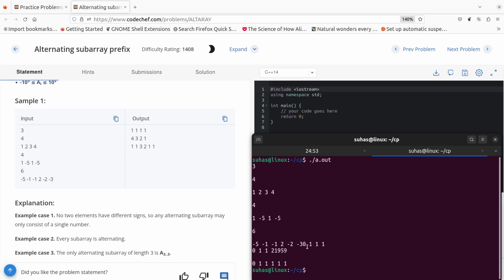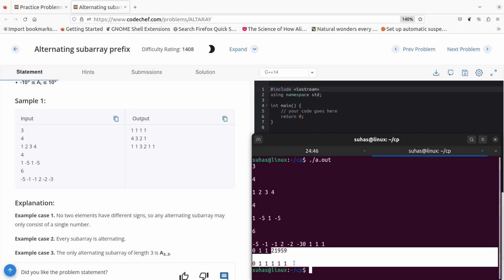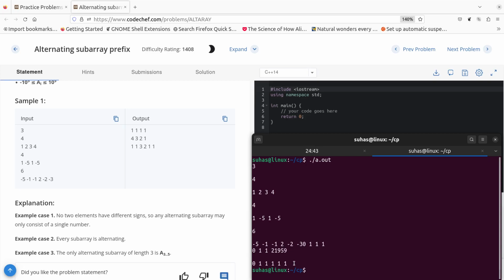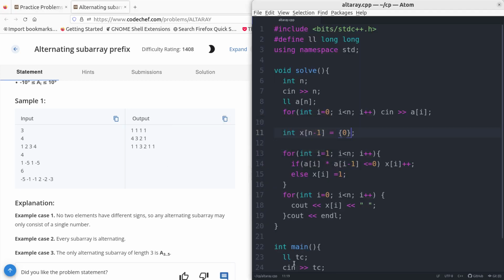Okay, 0, and we got one garbage value. Actually it's not working properly. We need to initialize all of these with 1, right? Because 0 can't exist. The minimum size of the array will be 1, so it will be 1.